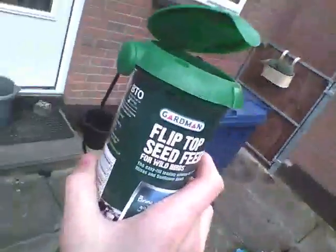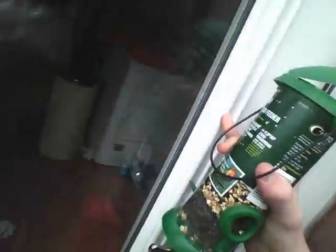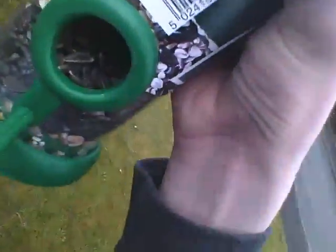Right, here's the bird feeder. You know, B&Q is very good if you want one. So yes, that's it. Again, like I said, very good. Fantastic. This is the bird feeder.